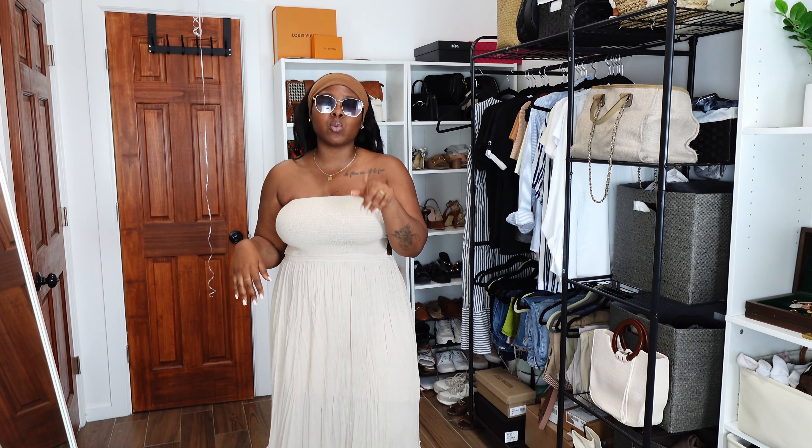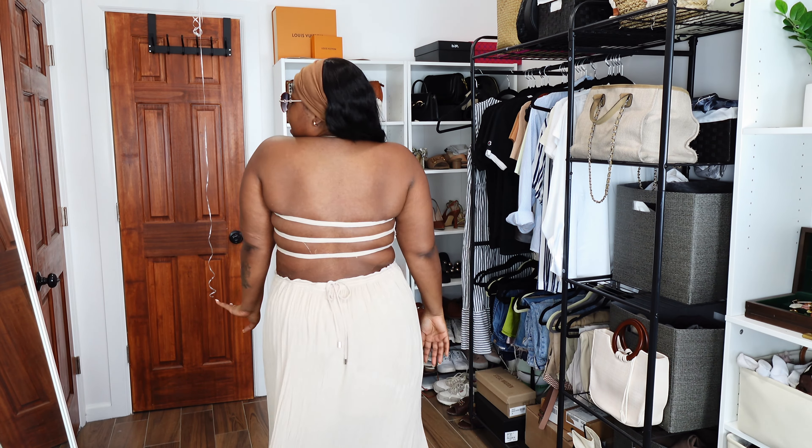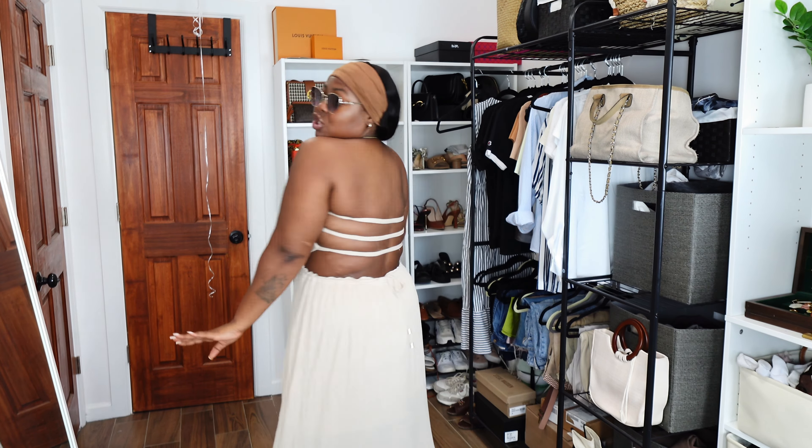These straps are not supportive — they're not holding anything. These straps are just for aesthetics and vibes, just the design. It's not for support. Any lift or support that I'm getting right now is from this bra. I feel like I just needed to give Nidor their flowers, because for someone like me who's always trying to find a strapless or braless solution for dresses like this, I have found the solution that is big titty friendly. For all the girls whose bosoms were just not lucky enough to defy gravity, I have the solution for you.